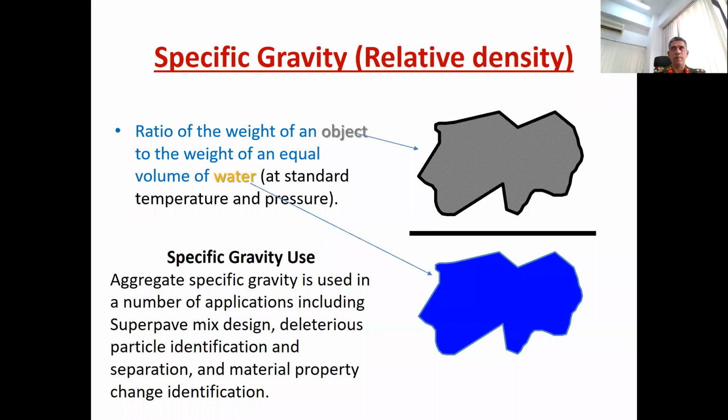And also sometimes you will find that aggregates you have ordered from some source, when they arrive at your working place, you identified the specific gravity at the source, and at the site, again, if you measure specific gravity and find a change, then you will understand that the supplier did not give you the aggregate that you have chosen, or due to various reasons like during carrying or storage, the material property changes. So if there is any change in specific gravity, that is also an indication of material property change.